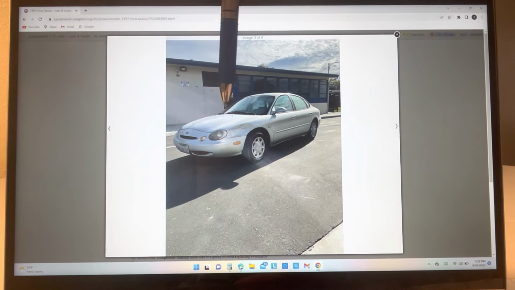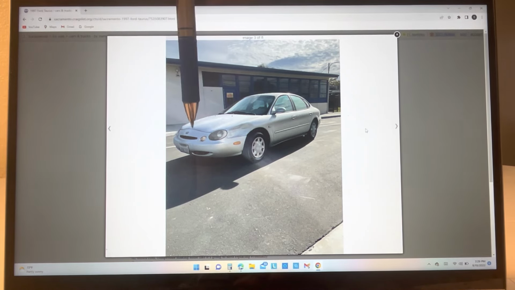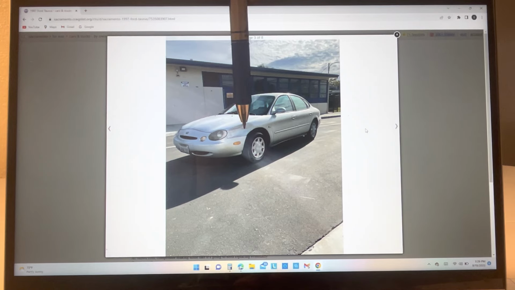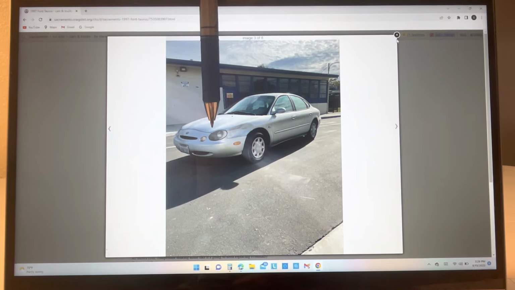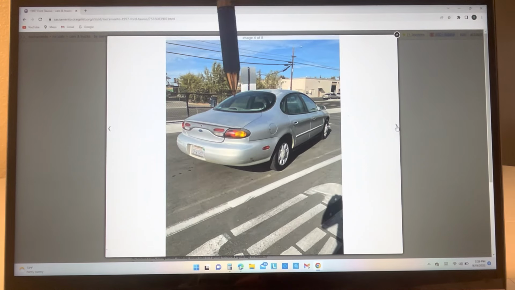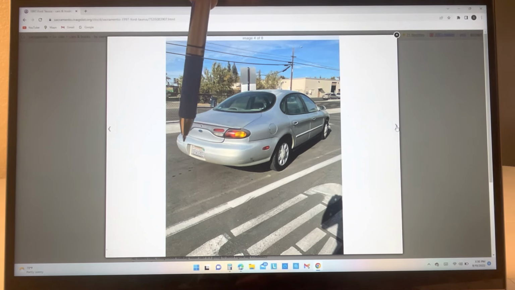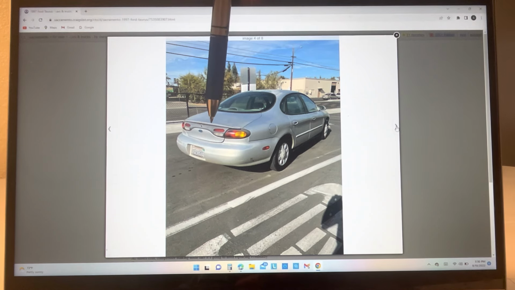You can see the paint is pretty messed up on the hood. Well, it's an older car, but my main concern is this part of the car was probably severely damaged, and this part was involved, and this bumper cover was replaced. So we look at the back, we see lots of paint damage on the top of the car. And I'm thinking this rear bumper cover's also been replaced. It does not look like it matches. Those look like two different colors.